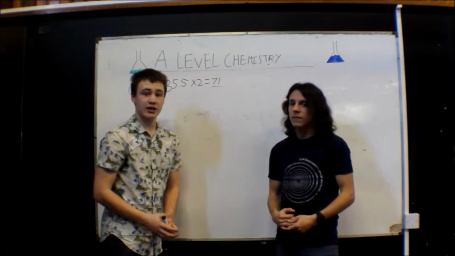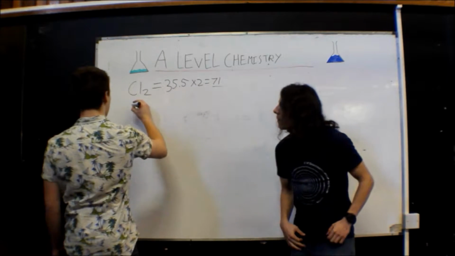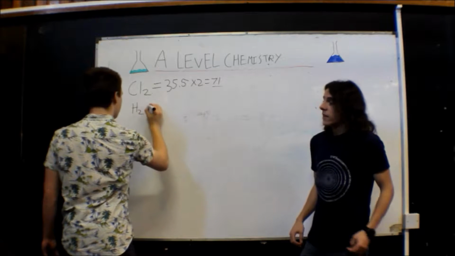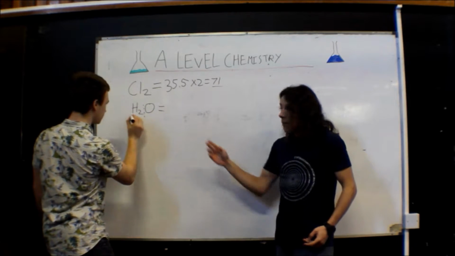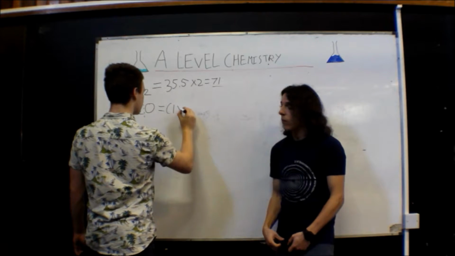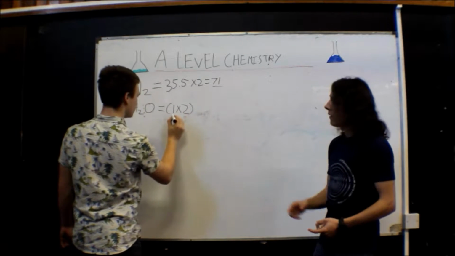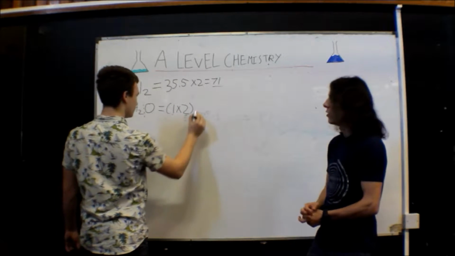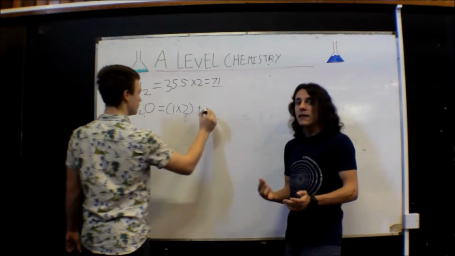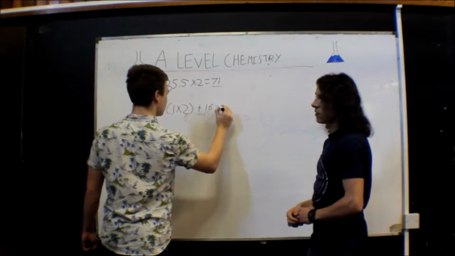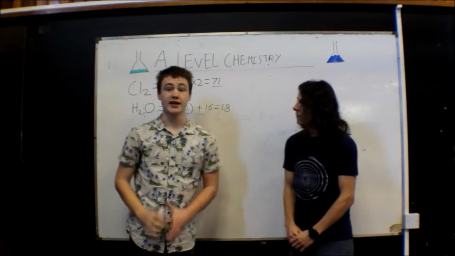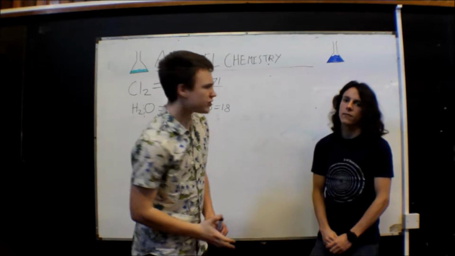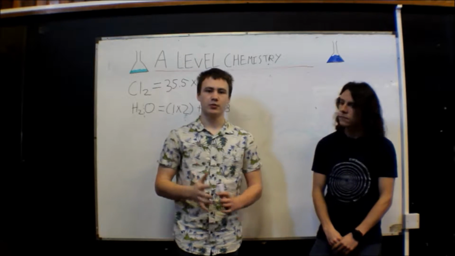So if we go on to another example of water, H2O, what do we do here? Well, very similar to what we did last time, we find out what each of the mass numbers for each of the single elements are in the compound. Hydrogen, it's 1, and there's 2 of them, so we times it by 2. And for oxygen, it's 16, and there's only one of them, so it's just times 1. Add those things together, becomes 18. And that's molecular mass.